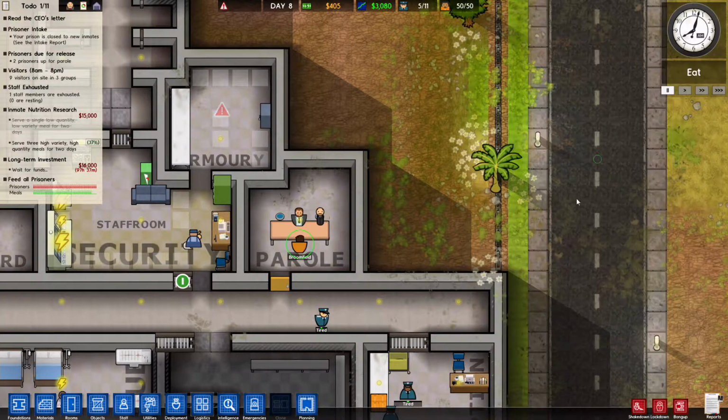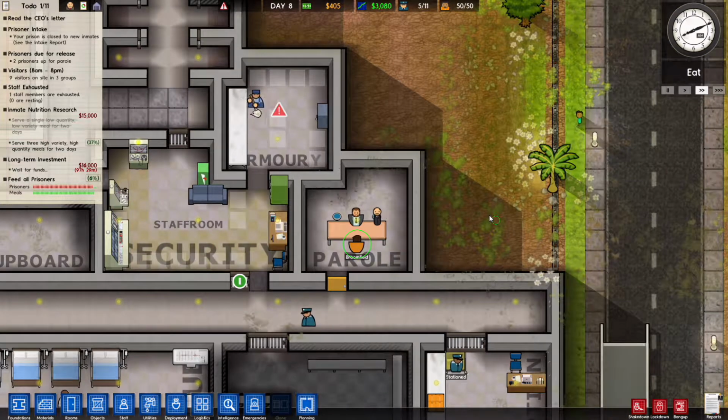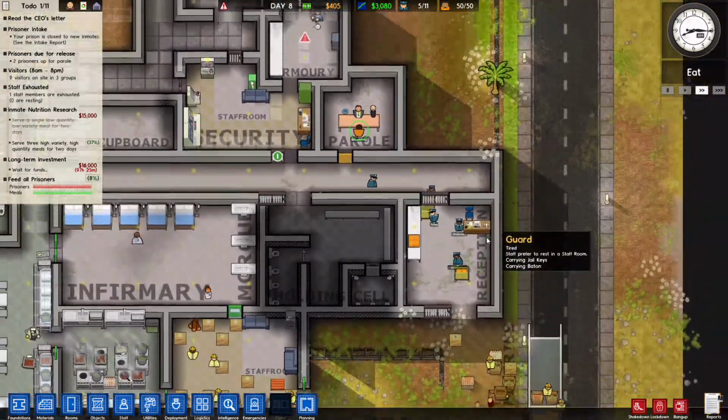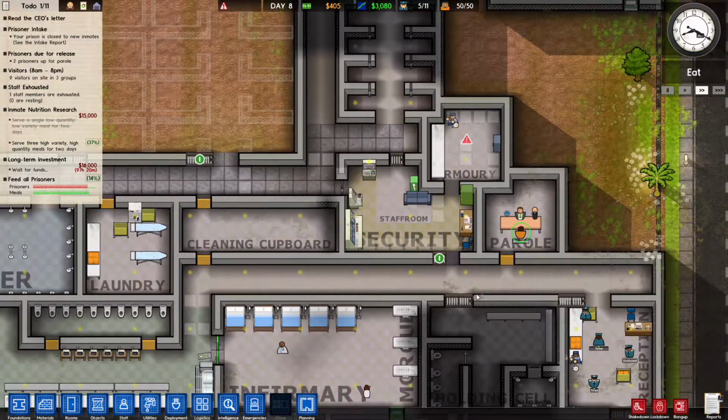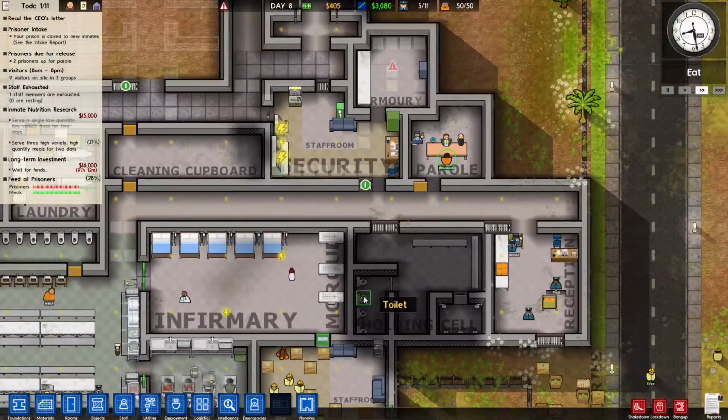We'll hope that he doesn't reoffend, and if he doesn't, then he's going to give us another $3,000, or no. It's not that he's going to give us $3,000, it's that we'll get the $3,000 bonus. Fortunately, they've taken away the penalty if they fail.